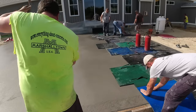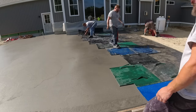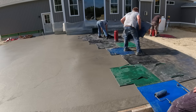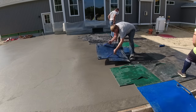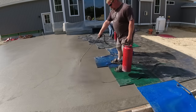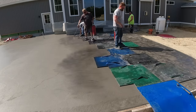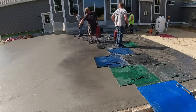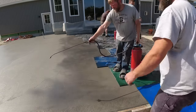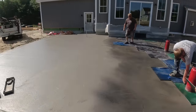We're working the stamp from right to left as you're looking at it. We also like to roll the front edge — there's a nine-inch texture roller putting texture right up against the form along the back edge at the house. We mix just a little bit of powdered charcoal release in with the clear liquid release, which gives a blackish effect when we spray it on. We've had pretty good luck with that coloring approach, and so far we've been able to keep up with it.